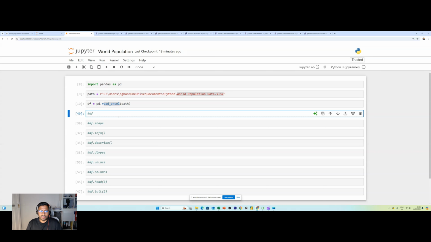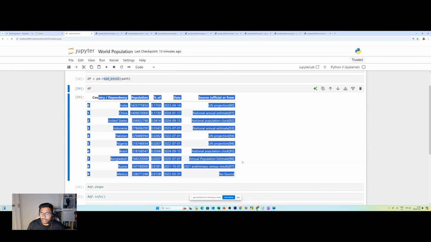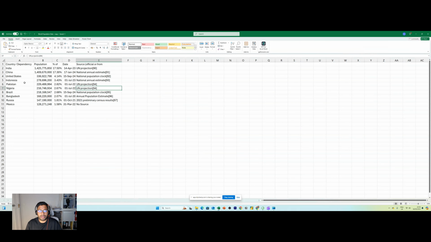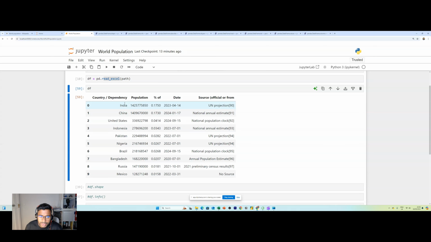So first things first, in terms of checking data, we're going to use the typical print df function. So here you can see if I print df, I've got all the values from the table that we had up on our screen earlier. So this is great. It shows us that basically we've got everything we need.